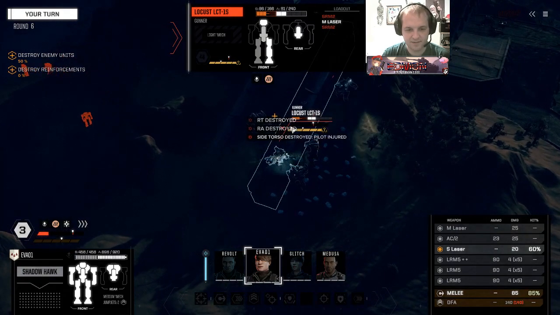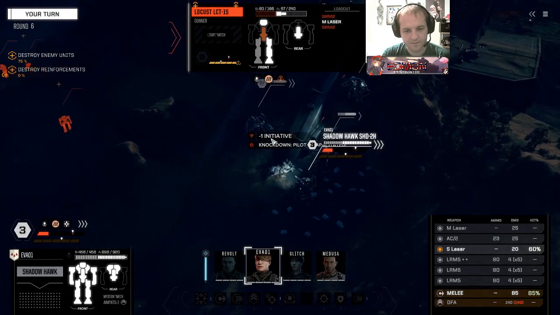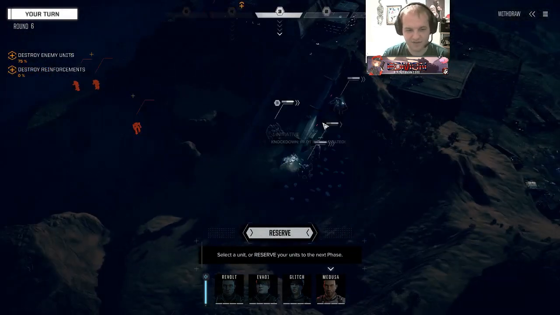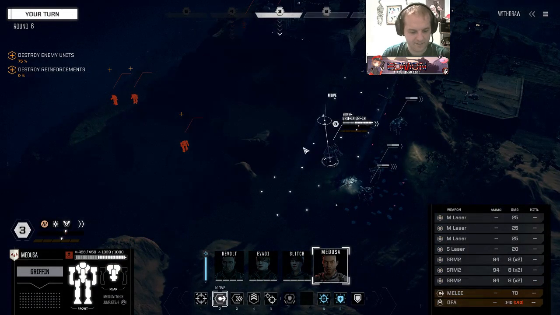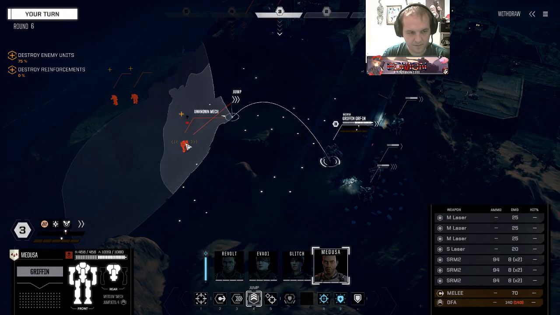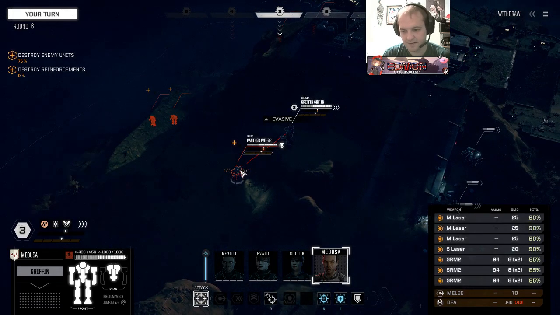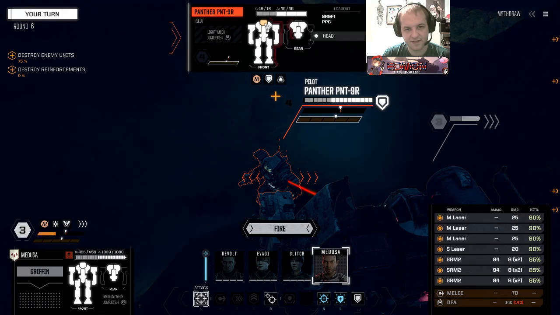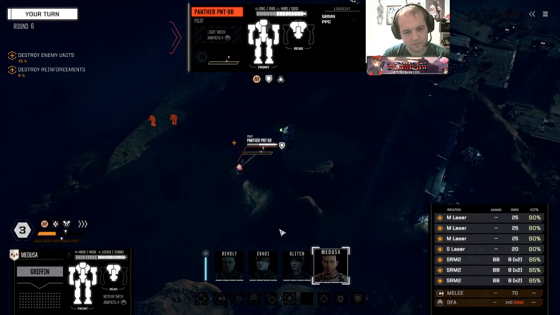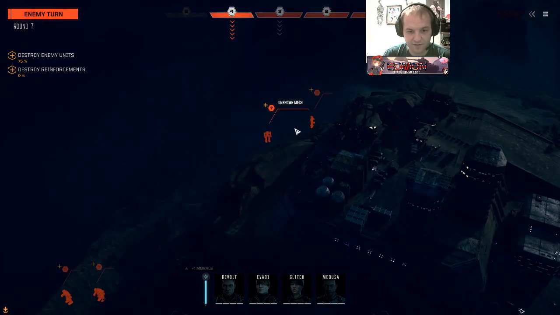Oh, come on, guys. You're just mocking the poor thing now. Oh man, the pilot died of injury. That's kind of messed up if you think about it. Oh, a Panther. Okay. Just something a little bit more exciting. He unfortunately left his evasion tokens at home, so he took a full beating there.